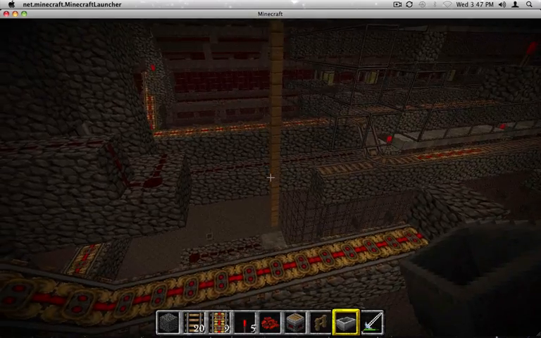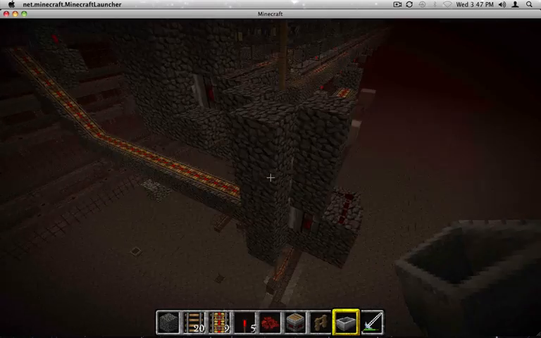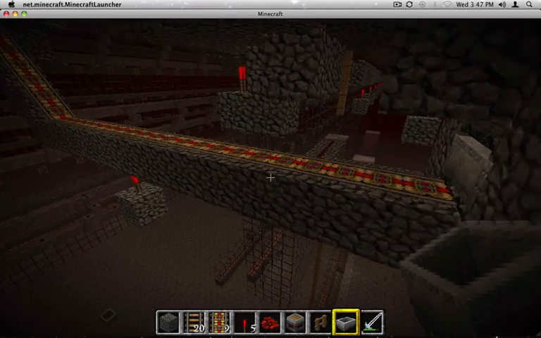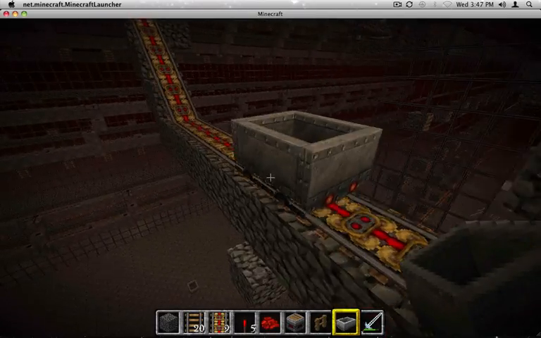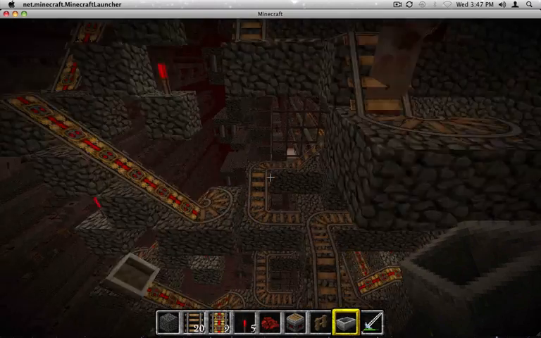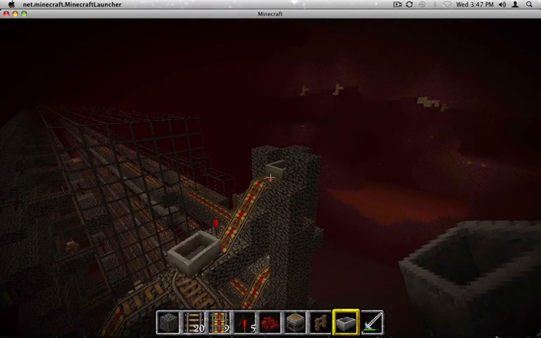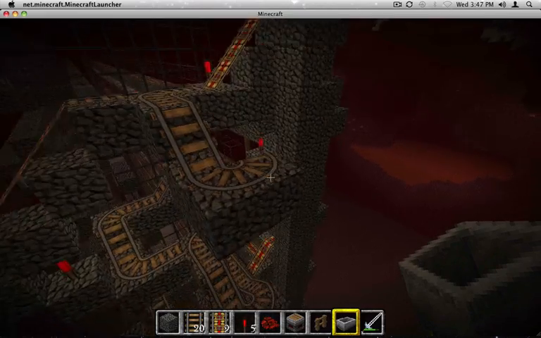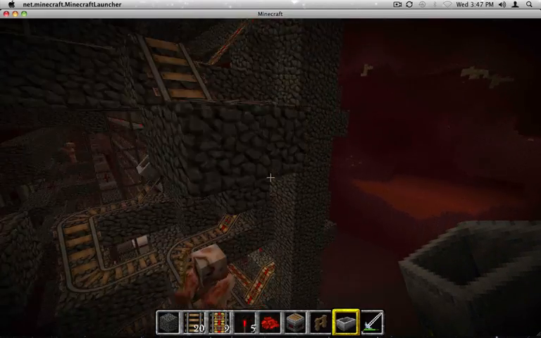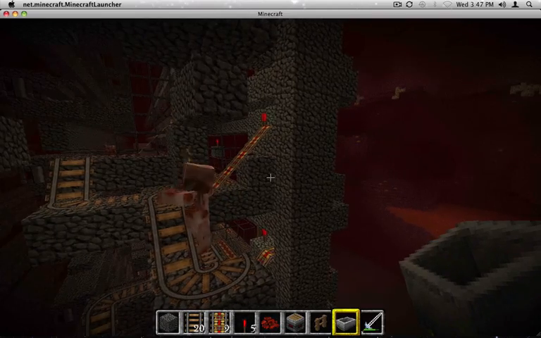Alright, so now the ghasts falling down trigger this one, and that spits out a cart onto this line, and I'll show you how that works. It goes all the way up to the top, and when it reaches the top, it tries to put a cart in there, but that's full. Tries the next one down, that's also full. Tries the next one down, and it takes the cart.